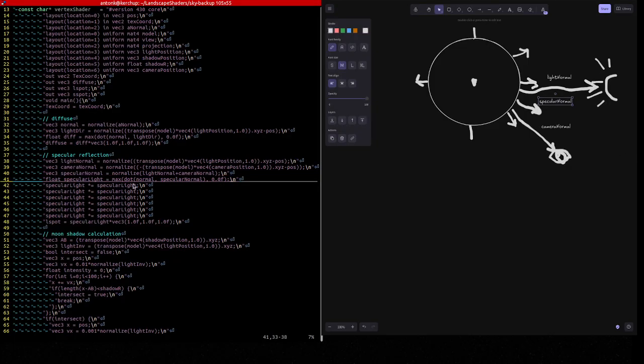And again, we're calculating the dot product between the vertex normal and the specular normal. And when they're 1, essentially that's the maximum value. Any vector that's not exactly aligned is going to be slightly less than 1. So in this code here, we are multiplying the specular light. So essentially, we're taking the power.